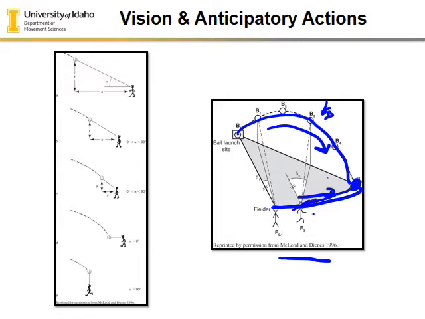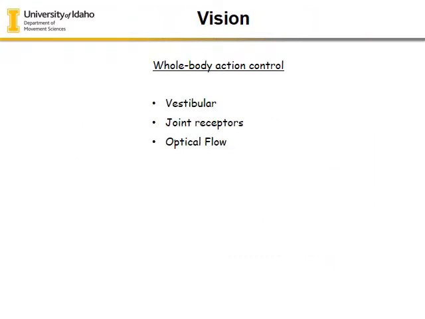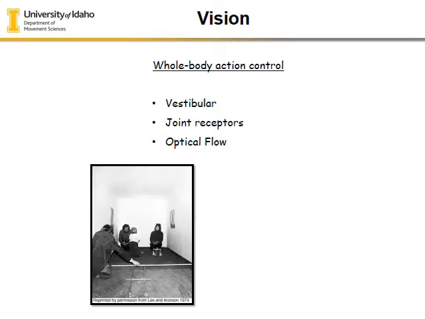Now the other concept I want to talk about is this idea of vision as an anticipatory kind of action. You have the time to contact, which is temporal. So when do you intercept? And then you have the spatial, and that's where. When we talk about the football player, or the baseball outfielder, the where is that he predicts the ball is going to land in a certain spot. So where is he going to focus his attention, and the gap that the outfielder is going to change towards that place is the where.